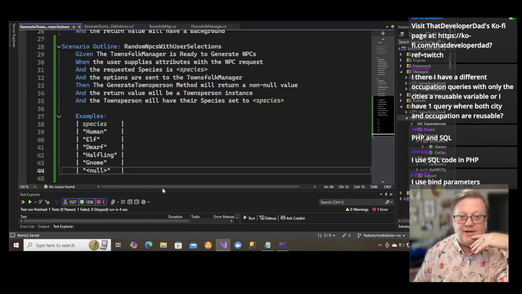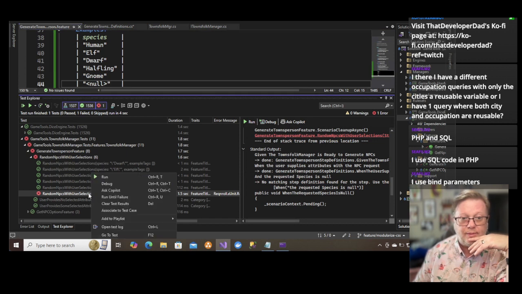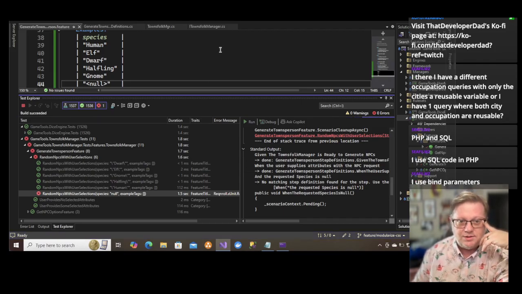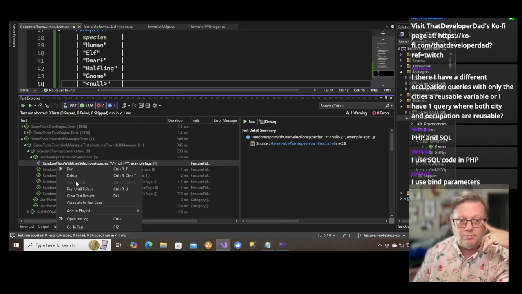And let's try running it again. Debug. See if it'll actually build for me. Debug.